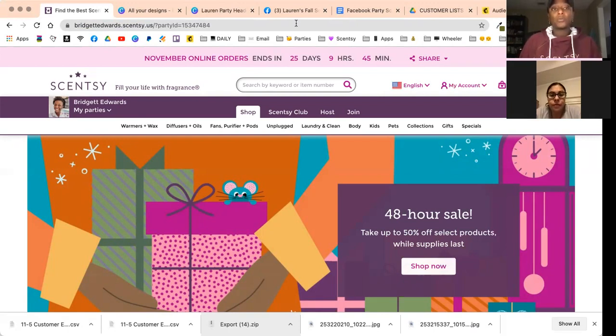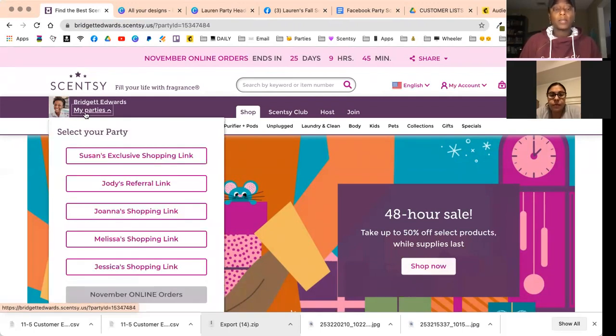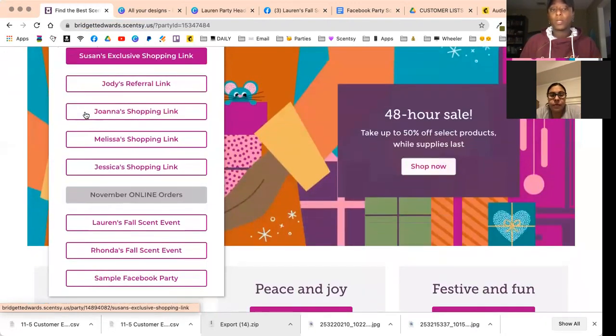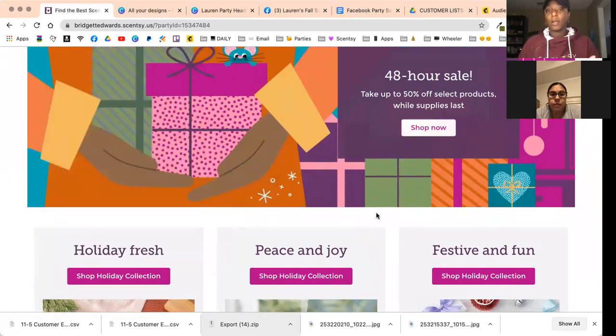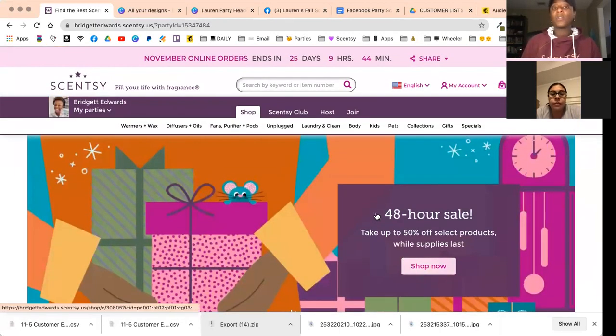Now, people go to your general PWS website. They can choose My Parties, and then they can select the party that they want to shop. There's also going to be an option once they get to the shopping cart and get ready to check out, and they haven't attached themselves to a party, it is going to prompt them to ask, do you want this attached to a party? So there are defaults in here, but people are going to miss them left and right.